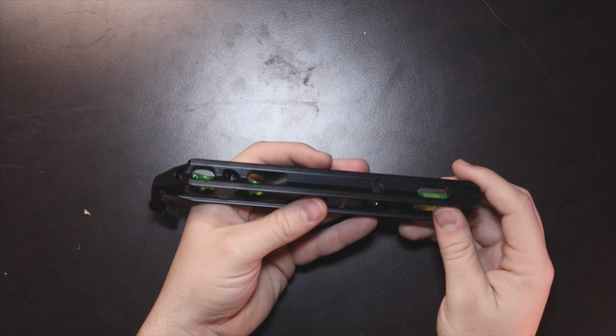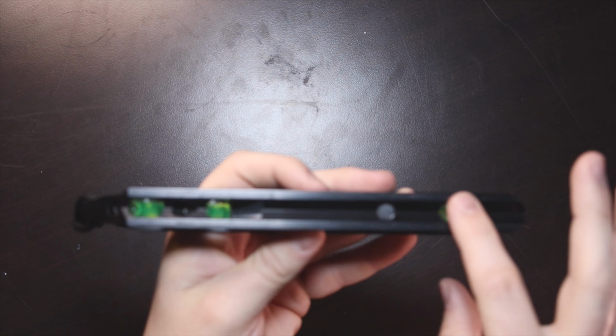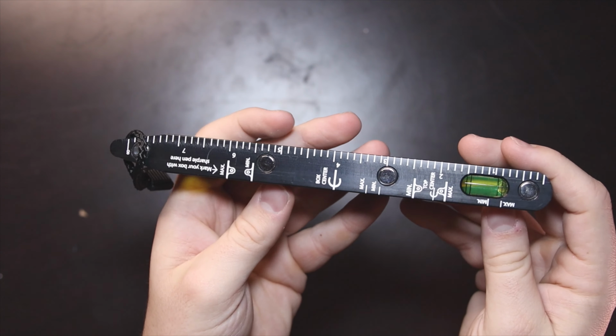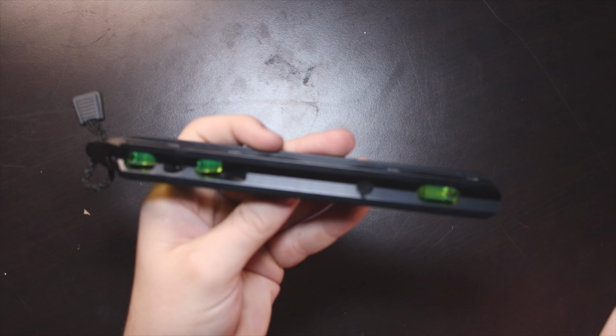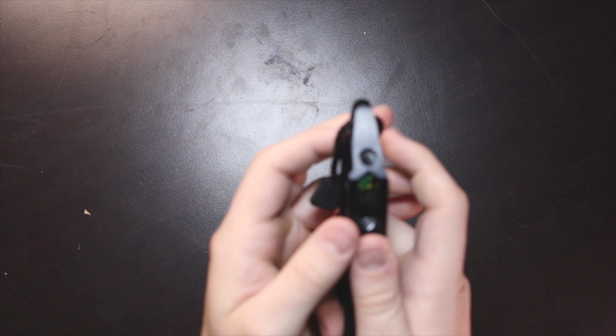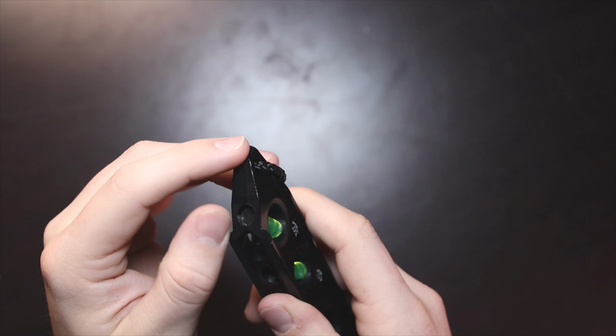And also, one thing that they did is on the top here, it's also got the grooves in it, so it's not just flat on the top. So you can actually fit it around pipe and stuff like that. They don't have magnets up here on the top, but I guess you can use that for whatever you need it to. It's also machined super well. This finish right here looks cool. Just small little details that they thought of that a lot of companies don't think of. It's water and shock resistant according to the packaging here.